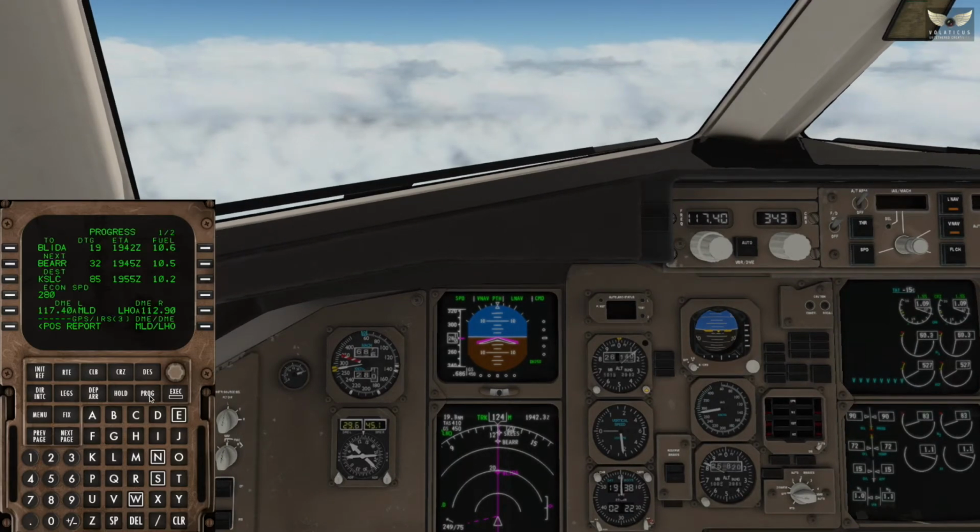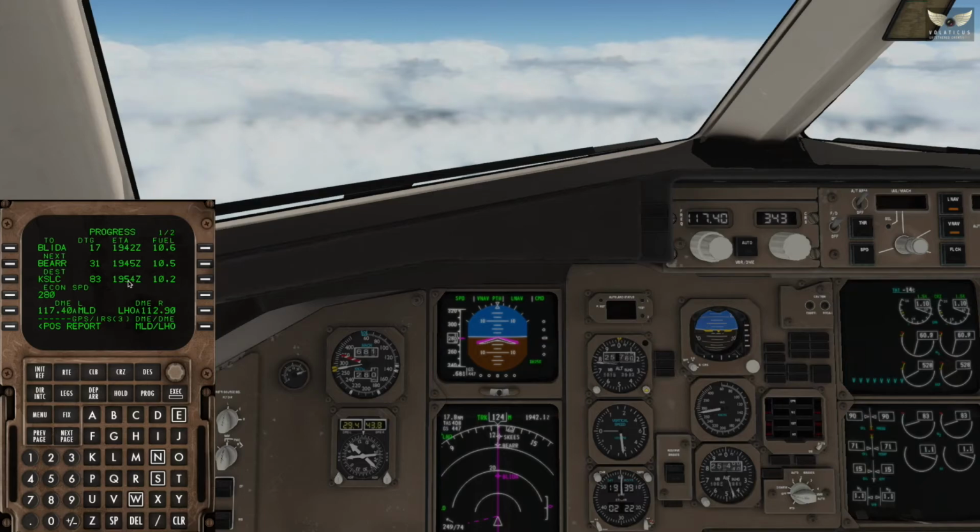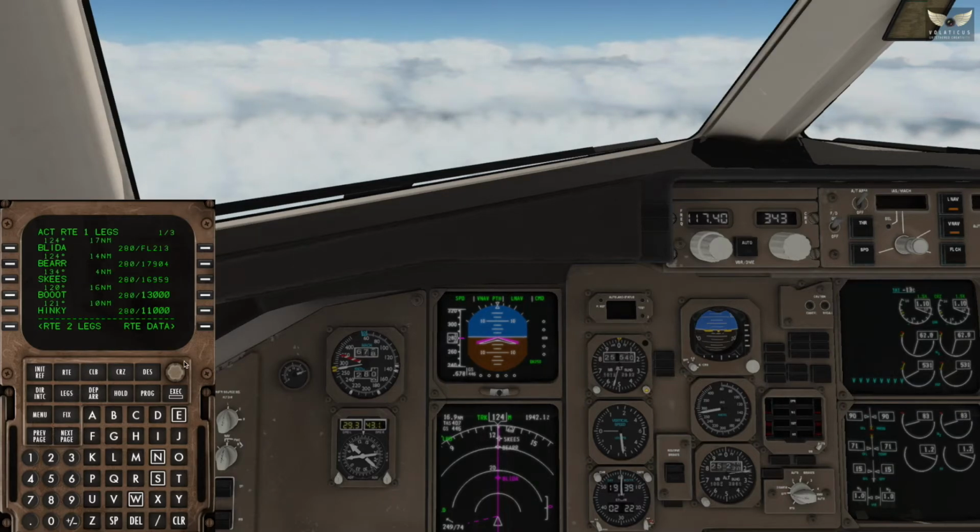Normally on longer flights, I'd click on progress. It's quite a nice thing, particularly if you're giving a passenger announcement, to give them the arrival point. Looks like about 8 o'clock Zulu. Well, 5 to 8 never works out quite as well as it appears here, because this doesn't consider you're slowing down and taxiing and etc. But for this flight, we'll click. It will stay on the legs page.